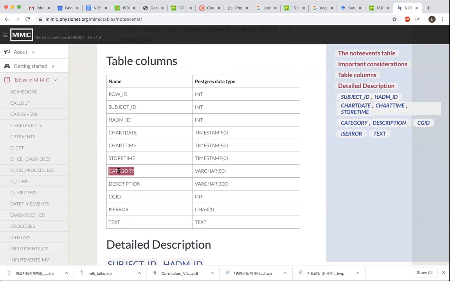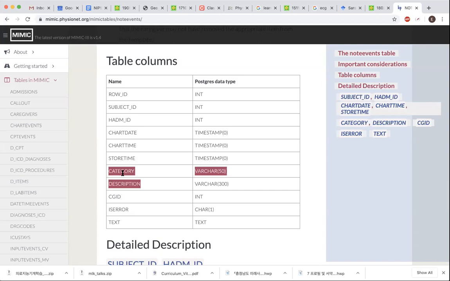Category is like whether this is written by nurses or written by someone else. And description is like, oh, this is a discharge summary, this is an admission summary, something like that. So combining these two types of information, out of thousands and thousands of different notes, you can collect only the discharge summary. So discharge summary is what the nurses or the hospital administrators or doctors write when the patient is discharged from the hospital. So it contains the summary of the experience the patient went through during the stay at the hospital.